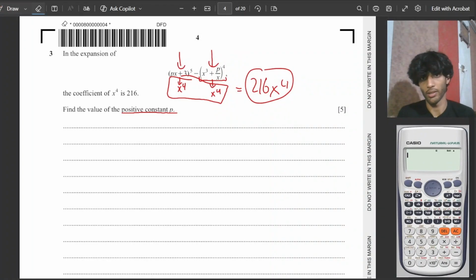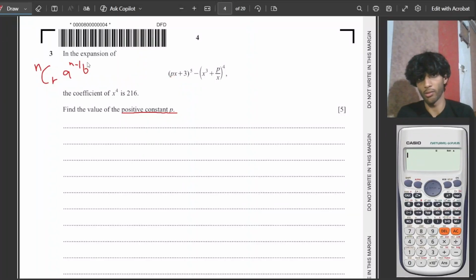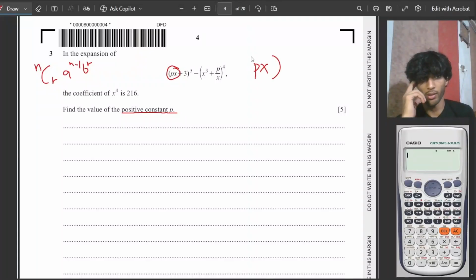Here's what I can tell you guys. So the formula of this binomial basically works something like n choose r, and then you have the a term, which is the first term on the left, and then the b term, which is on the right. And it goes something like a is equal to n minus 1, b is equal to r. So here's how you can, for the first bracket, this is fairly simple. You're trying to find a term that has x to the power 4, right? The way you can do that is you need this px term raised to the power 4. That's how you're going to get a term that has x to the power 4.